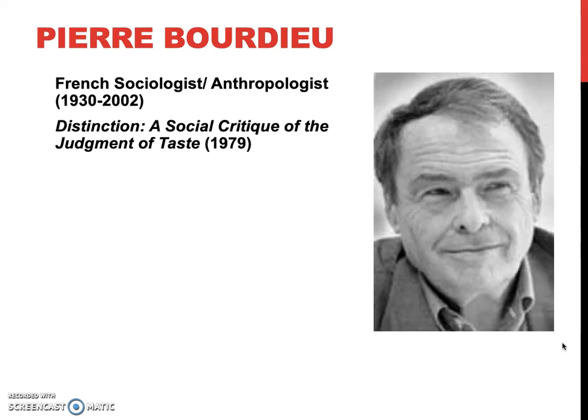And then the third person I want to talk to you about is Pierre Bourdieu, who was a sociologist and an anthropologist who came along a little bit later. He's one of my favorite anthropologists and social theorists. And he wrote a famous work called Distinction: A Social Critique of the Judgment of Taste, in which he argued that we can really look at the way people live class cultures. So they live a different kind of culture depending on their wealth, power, and prestige.